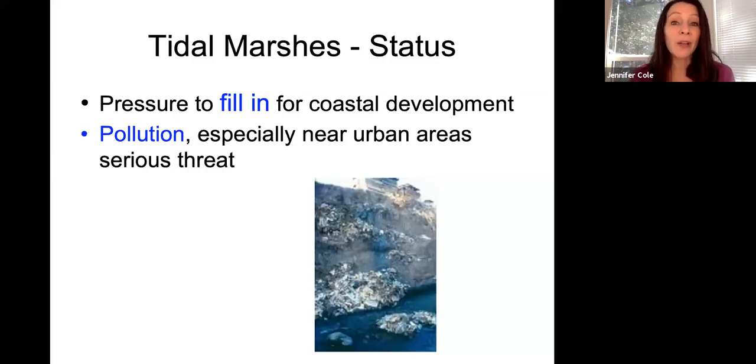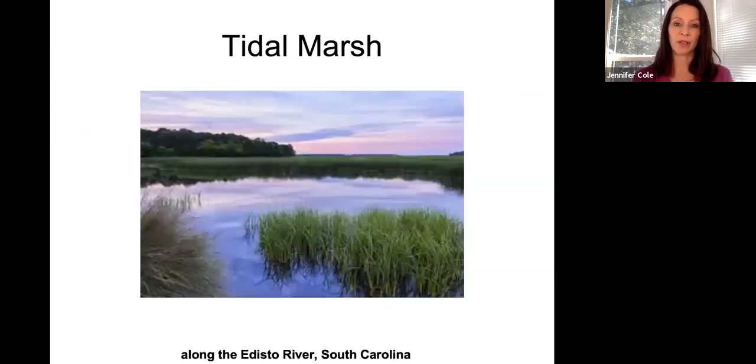Boston, right? We have a whole Back Bay region. And why would you call a terrestrial region a bay? Well, because it was a big bay. So we are guilty here of filling in tidal salt marshes for coastal development, as are many coastal cities. And those that remain intact are threatened by pollution, especially where they're near urban areas. So they can take a lot of pollution, but you can overwhelm them with pollution, especially if it's sediment.